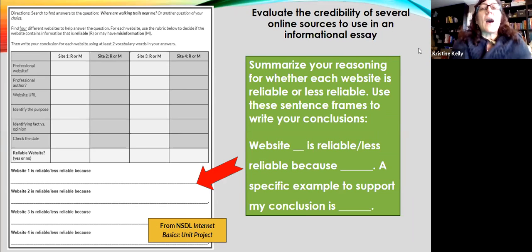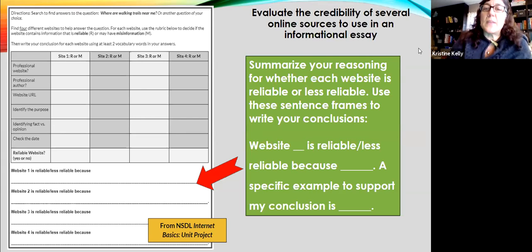And I would give them a sentence frame and ask them to go one step beyond whether it's reliable or less reliable. So the sentence frame: website, whichever one, is reliable or less reliable because blank, and that follows the information here with the graphic organizer below the chart.